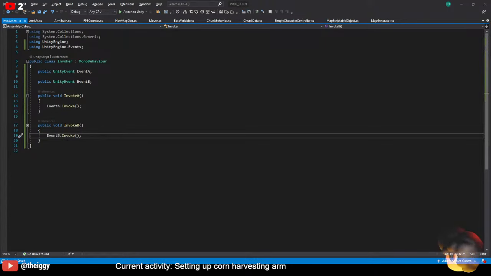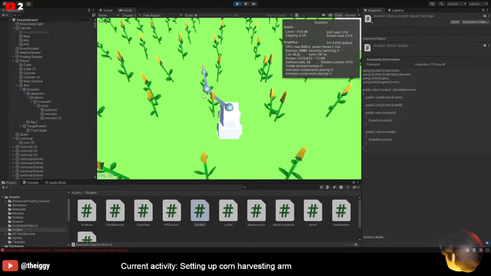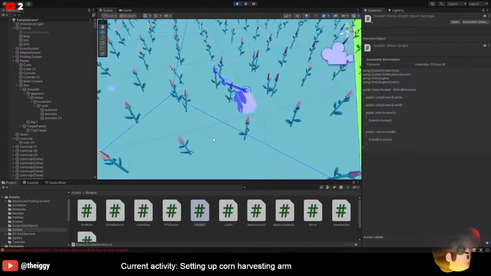So this is just like an animation helper. So if I go back to Unity here, the object pooling wouldn't be the best if you use this on a big field. Yeah, I'm not sure how it's gonna work. Like right now, I'm just instantiating a field with like 4,000 crops. Like this.